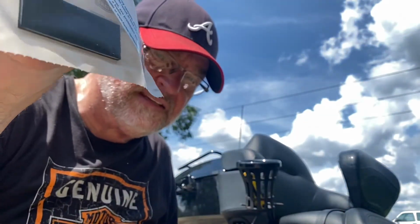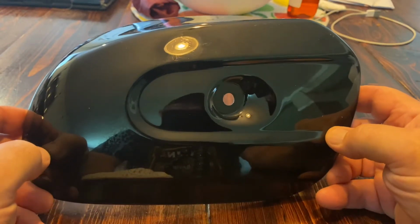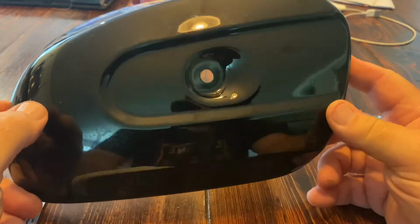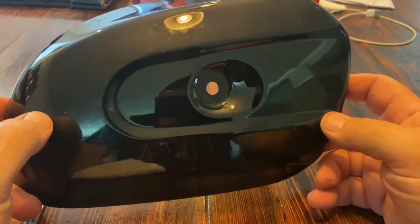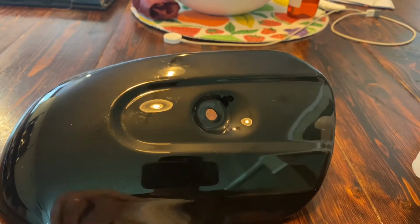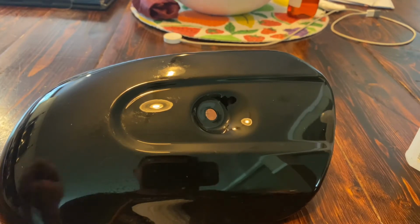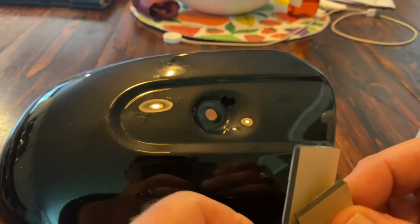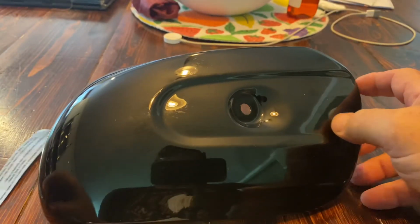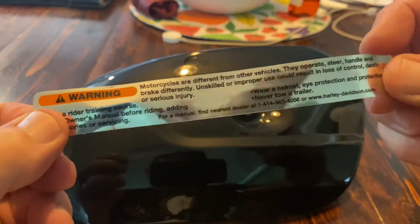Came with some two-sided sticky stuff. Came inside looking for a little bit of a cooler spot. You can hear, I have a dehumidifier a few feet away running, a washing machine dryer that's running, and an air conditioner that's running. So it is what it is. This kit came with these two-sided sticky things to put the badge back on. And it also came with this warning sticker that I'm not gonna use.